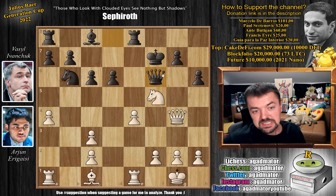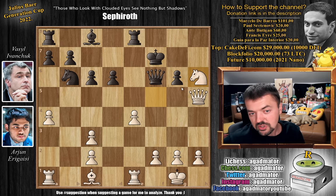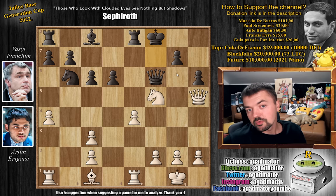However, after queen to f6, it is not possible to come back from this because here Arjun plays queen to h5 with check — and now how do you play this? If you play g6, then just knight captures on h6, you lose the pawn with check, and after king g7 you just bring the queen back and everything is perfectly fine. The knight is nicely defended. Black's king side is completely ruined — it will be a very easy win for white. So instead, after queen to h5 check, king to f8 is played by Ivanchuk, and now there is a beautiful, beautiful idea.